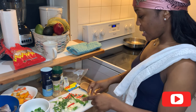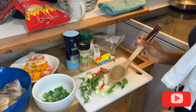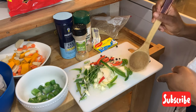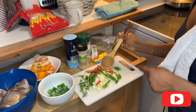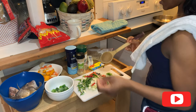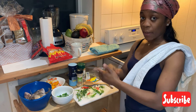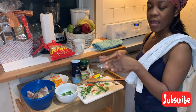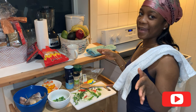And for seasoning, I have some fresh thyme. I have here some onion. I have red bell pepper, green bell peppers, hot peppers right over here. I have some pimento berries, and I have some grated garlic. Guys, just to let you know, you know how a lot of people chop the garlic? I like to grate my garlic because I think everything just dissolves in the pot and it gives the food a whole new level of flavor.